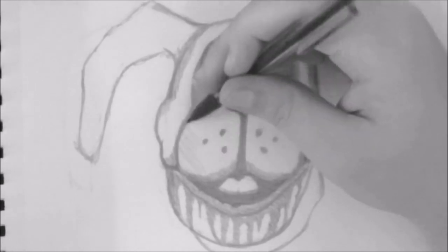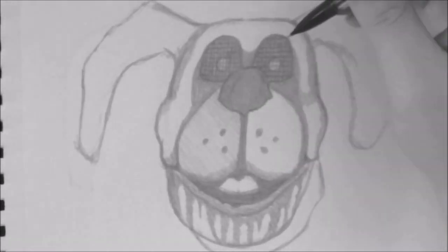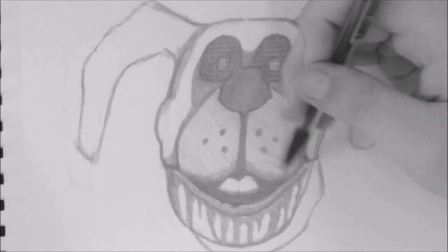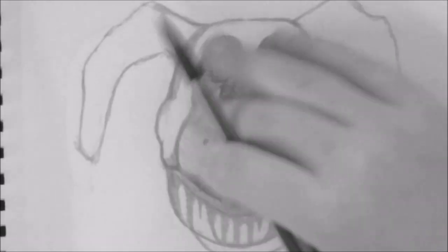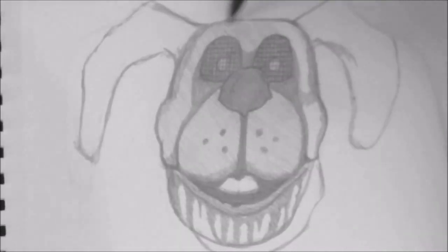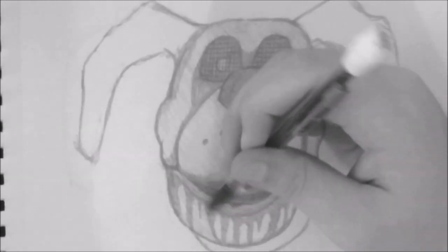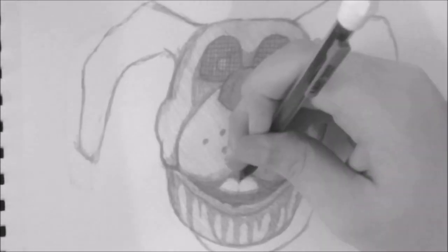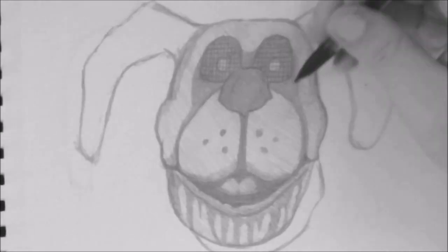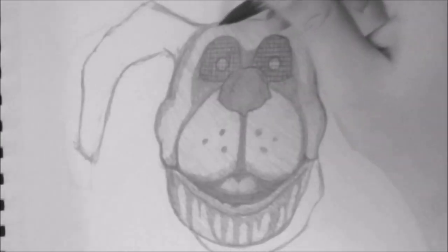darken in some certain spots, and by the way, over time, some effects, like some shading, will be a little bit smudged or wither away. When you get towards finishing the drawing, I would recommend going back and enhancing that, sharpening it up a little bit so it doesn't look as smudged, because lead will do that, either by rubbing your hand on it accidentally, or it being overshadowed by other shading effects that you had.